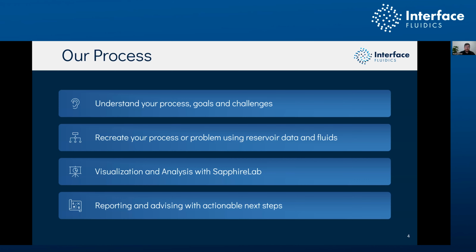Our process at Interface, when we work with you, is to first spend a lot of time understanding your process, the goals that you have, and the challenges that you're experiencing. The more time we can spend working with our clients up front, the better the outcomes. So the number one thing we're doing here is trying to understand all aspects of the problem, not just the specific symptoms that we're experiencing, but the different potential root causes that need to be investigated and understood in order to move forward.